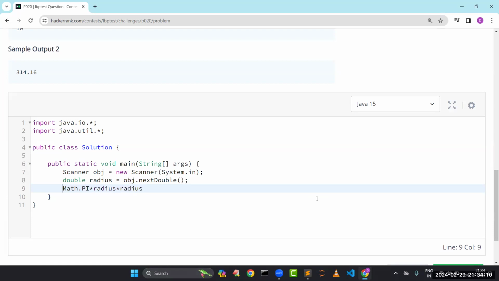Now, sir, I want to print this. How can you print? System dot out dot. Don't use print or println. In Java also, we have the printf format. How did you print in C language? Percentage point 2 F, right? The same formula you have to apply here also. Whatever C language style you have taken, the same style you have to take in Java also. But instead of printf, you have to take System.out.printf, except that, nothing.